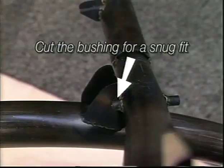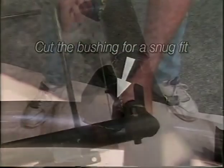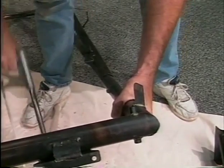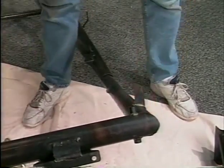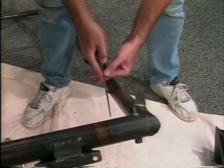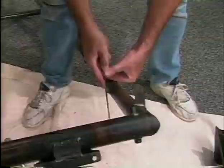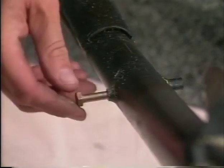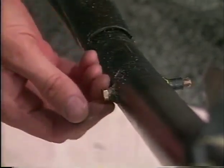When the front of the airframe is held down, you will notice that the airframe bushings need to be shortened. Mark the bushings, then remove the airframe and cut the bushings so the airframe will go between the brackets. Use a file to square off the ends of the bushings. Use a 1/4 inch bolt to check the ends of the bushings. To verify the end of the bushing is 90 degrees to the hole, make sure the head of the bolt is making contact with the end of the bushing all the way around.